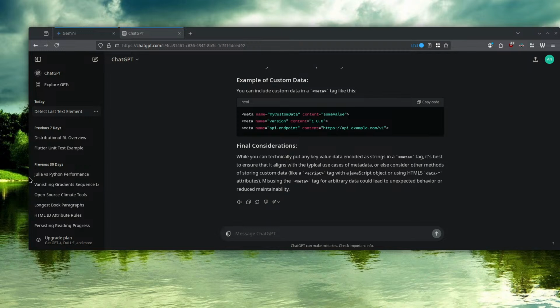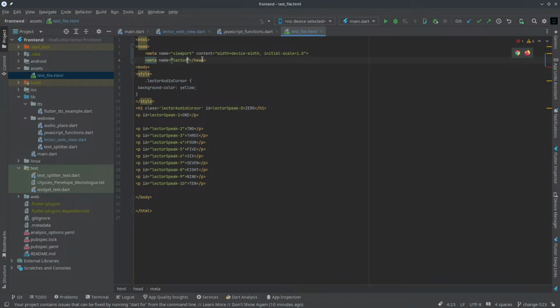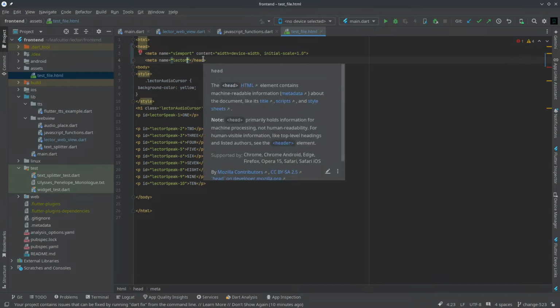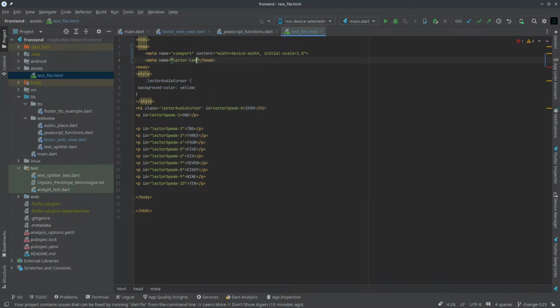Okay, ChatGPT finally got to the point and says I can include custom data. It decided lecture length.